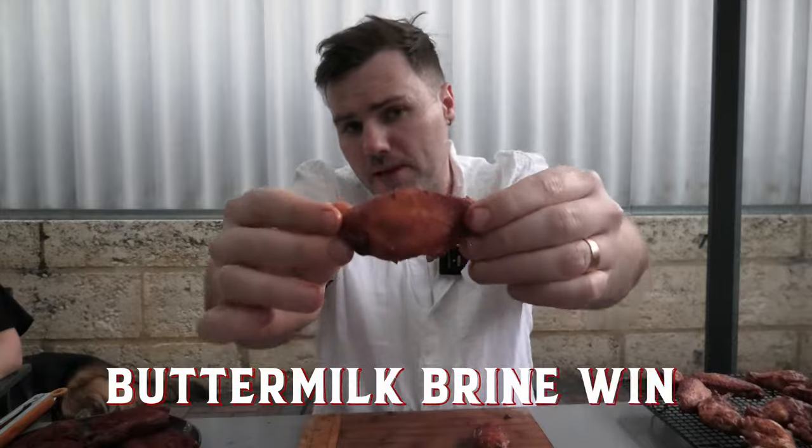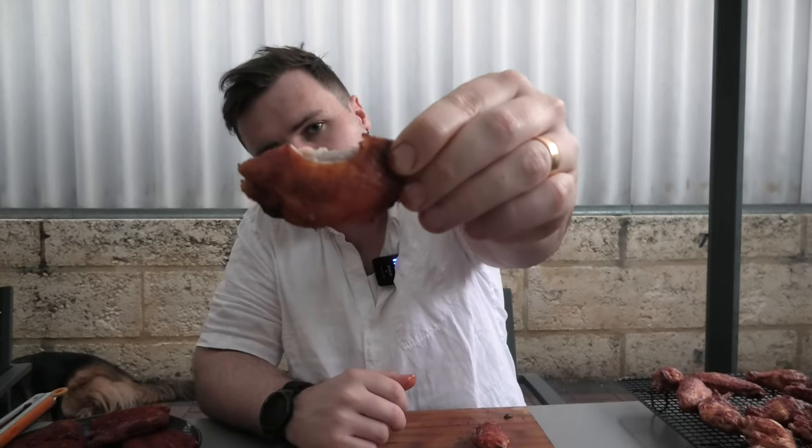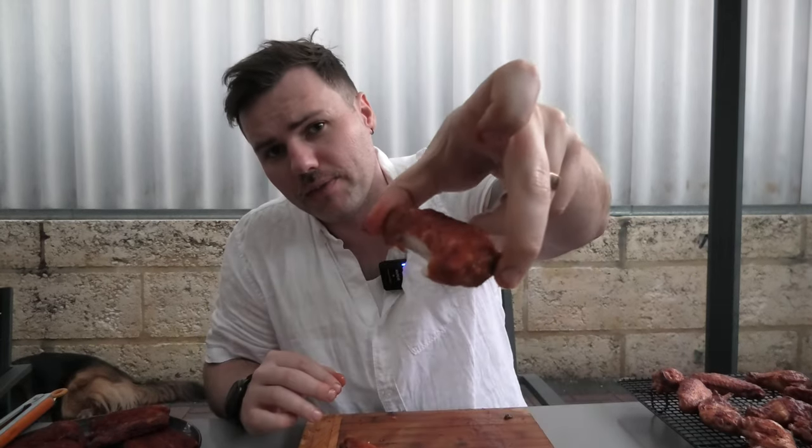Let's go to the second piece. Again, excellent color. Okay, you can see the bite there, pretty even through, straight to the bone. But I'm not getting such intense heat. I'm getting more mild flavor coming through, a lot more mild. In fact, I'm gonna have to say that this is the buttermilk brine chicken piece, while the first piece I took, the chili flavor. Am I right? I guess we'll have to go to Chef Tom for a final conclusion.